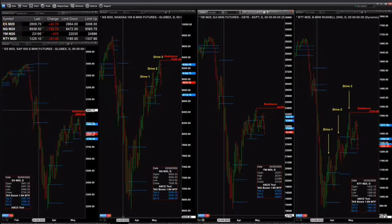Now, what we're going to take a look at out here, if you look at the very left-hand panel of my screen, you'll see that 27.66 for the ES Mini. No new profile there. However, we've got three that are trying to form. I say trying to form because we're using Stevie's advanced Doppler tool out here. And that advanced Doppler tool shows the NQ trying to form a new profile, bearish in structure, with support being 87.14. That's the level the NQ would have to close below for two consecutive sessions to tell us there's a change in trend.